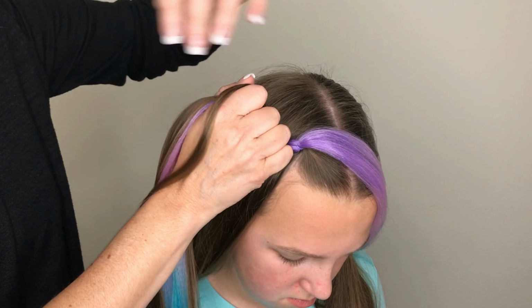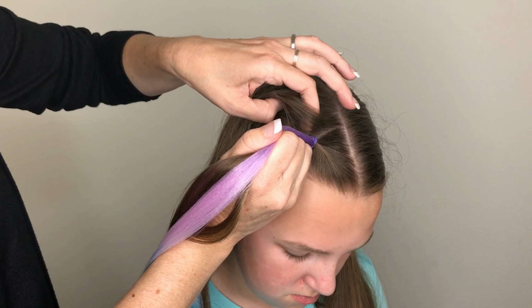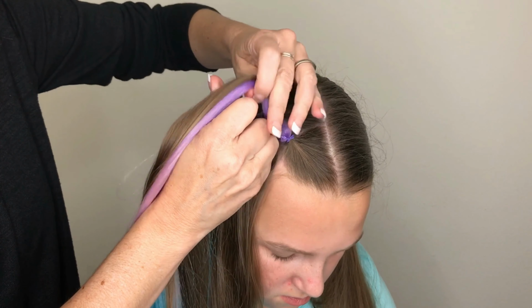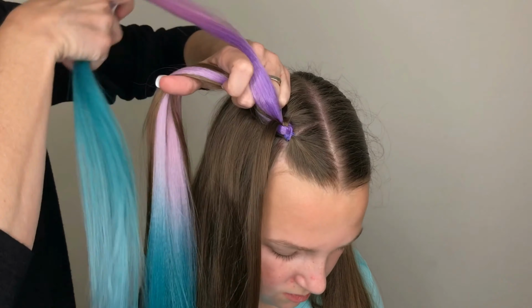Then I match up the remaining two sections. With these two sections, I begin adding hair in to officially start the Dutch braid. This is all the Kanekalon hair you need to add into the braid, so from this point you will just continue making a Dutch braid.